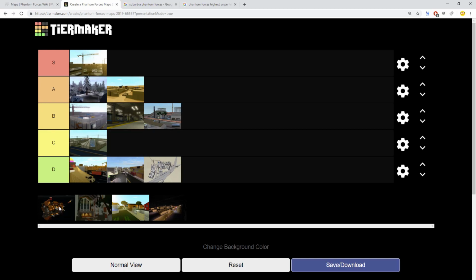Now Rig. Rig is kind of weird. There's a lot of debris, especially in the mid area. It's very cluttered. It has a lot of things that it was maybe better off without in the mid area. And there's a lot of dead space too.